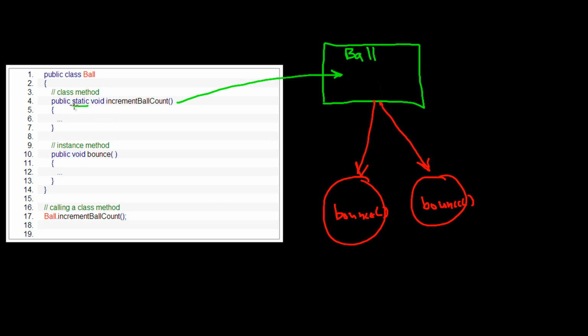And again, the static keyword is how we know the difference. The static keyword is a holdover from C and C++. They decided to use that same keyword in Java, but class method may have been a better keyword choice. But that's what we're using to denote in Java that we have a class method.